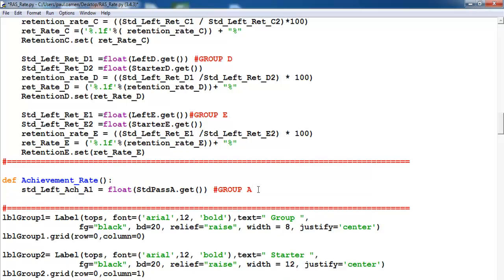Alright, so let's go for student. Let's make this uppercase, really. Student_left_achieve_A2 equals float.